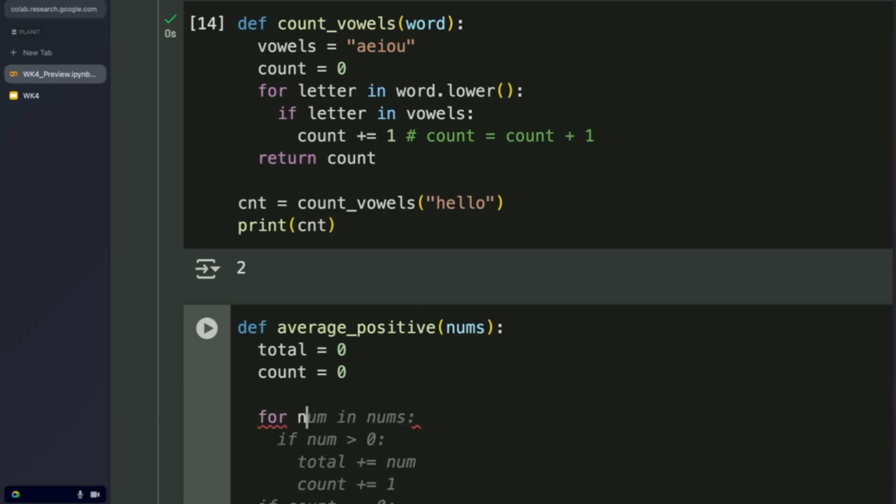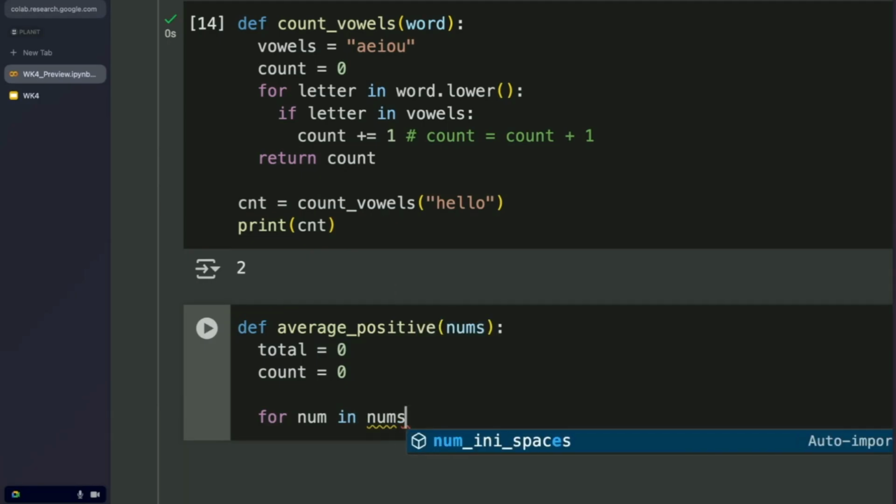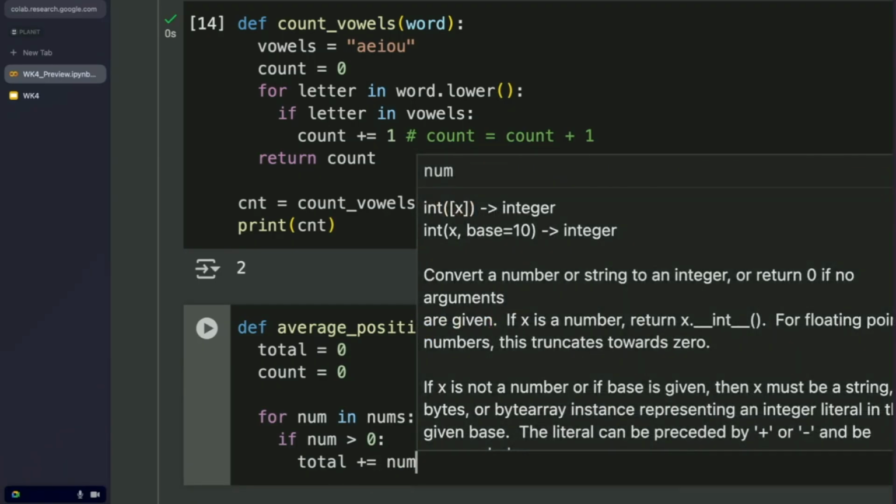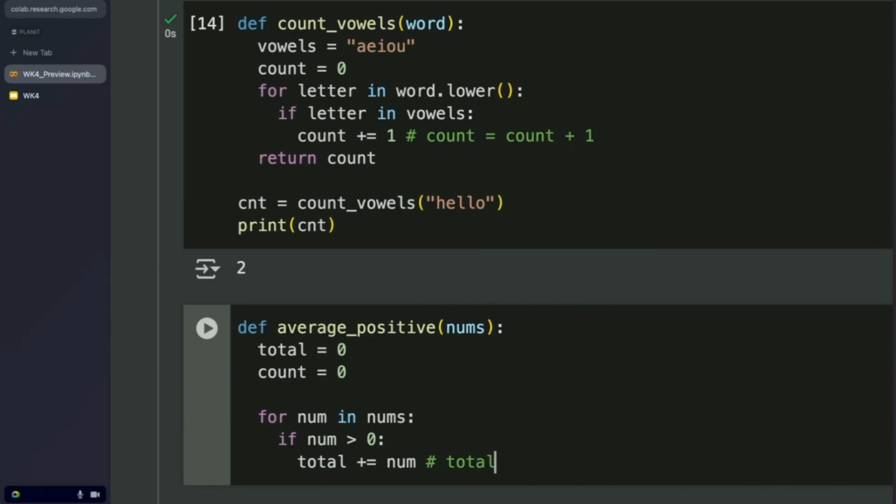And for num in nums, so we need to go through each value of the given list. And if one value is positive, then add it to total. Just before we did something like this, right? Exactly the same with this function, we can change it to nums. This means total equals total plus num. And then also we can add to count.